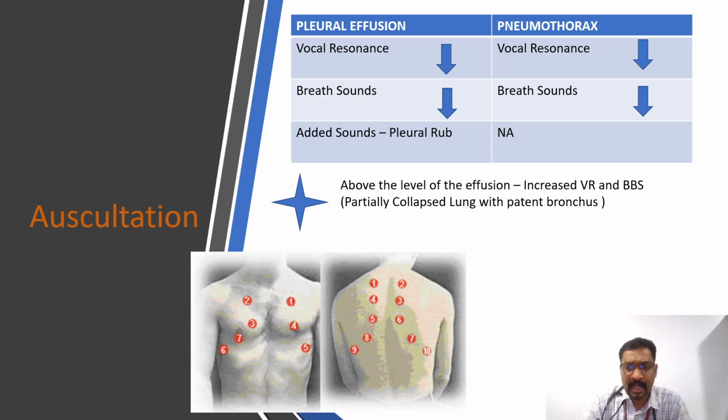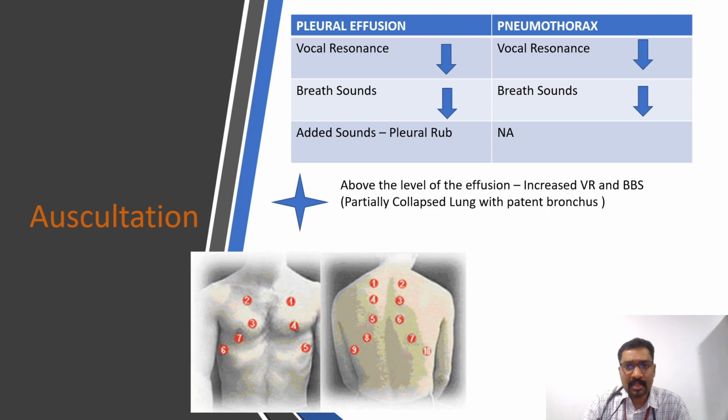In pleural effusion, vocal resonance is reduced. We already looked in palpation and found that the tactile vocal fremitus is reduced in both pleural effusion and pneumothorax. Vocal resonance is an extension of that, and hence both conditions cause a decrease in vocal resonance. The breath sounds are also reduced or even diminished, and sometimes even absent based on the type of effusion or the extent of effusion, especially if there is a significant accumulation.